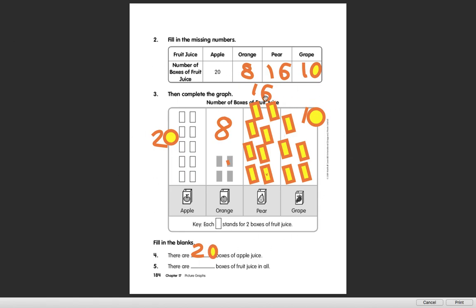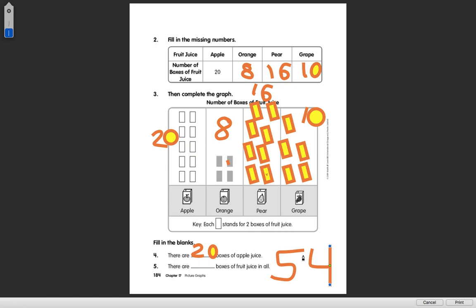So we have to count all the juice boxes. Now you have the numbers here. You could do it different ways. You can actually count by twos and go through every symbol, or you can add up the numbers that we wrote. So I'm not even going to attempt to write an actual addition problem. I'm just going to count by twos. And you can certainly count with me. 2, 4, 6, 8, 10, 12, 14, 16, 18, 20, 22, 24, 26, 28. And that makes sense because 20 plus 8 is 28. 30, 32, 34, 36, 38, 40, 42, 44, 46, 48, 50, 52, 54. So the answer should be 54. I'm going to write it over here because I need room. 54.